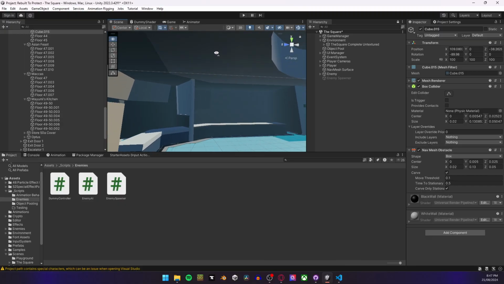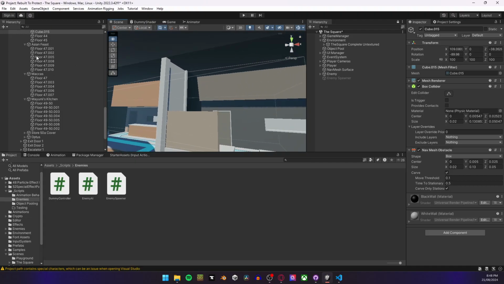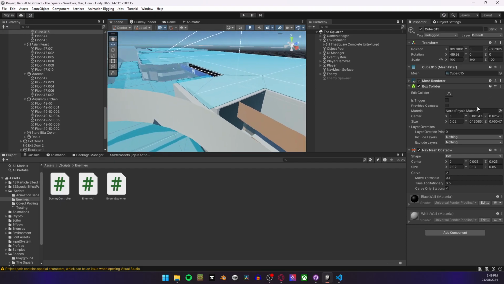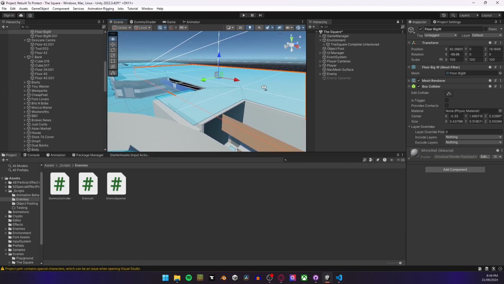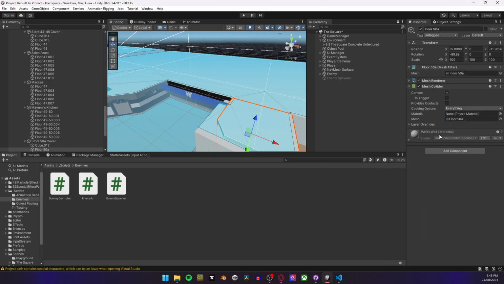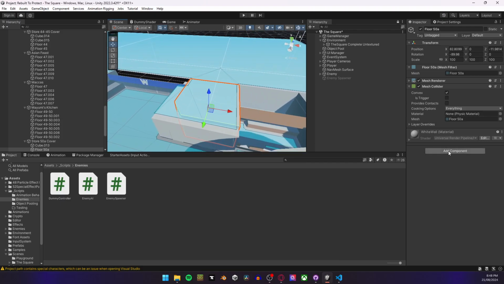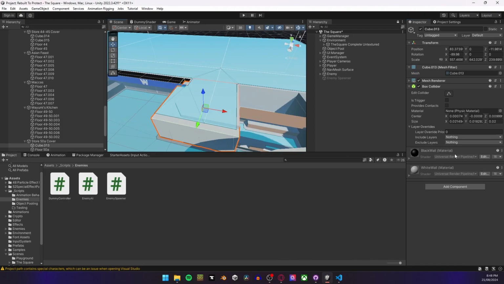Alright, that one... Oh, right, because you can see it from the inside, so there's no nav mesh on it. Naturally. Obstacle. How did that work? Obstacle. This one.